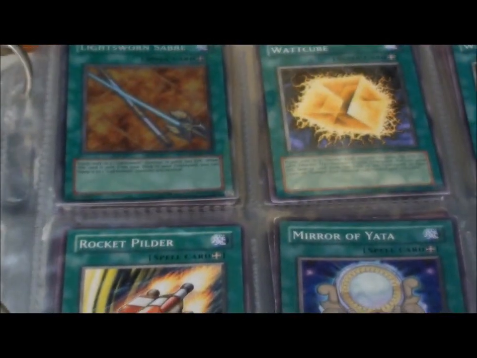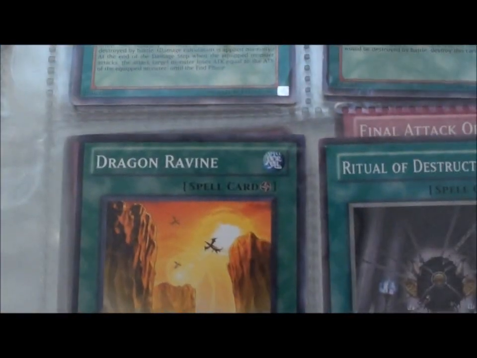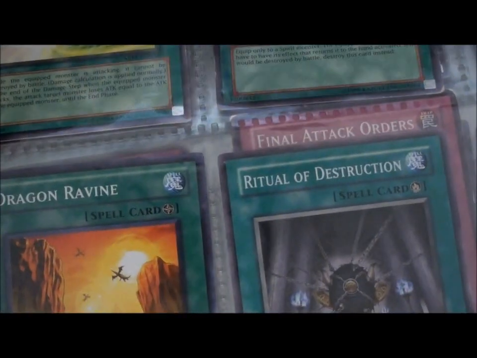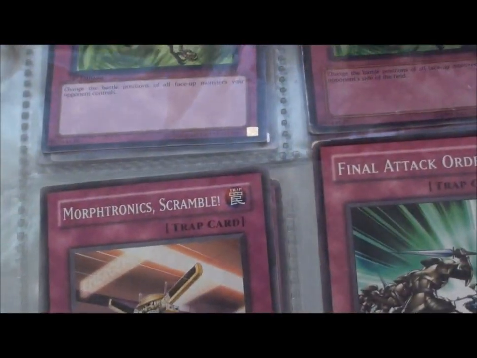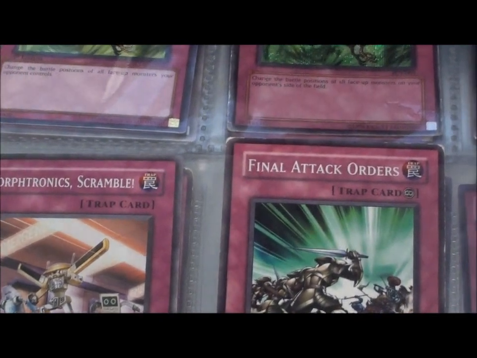Lightsworn Saber, Wack Cube, another Wack Cube, Rocket Glider, Mirror of Yata, Tsunagi. This one's Dragon Ravine, Ritual of Destruction. My traps. Keep watching it, because if there are some... Damn. Sorry, my tripod's malfunctioning.